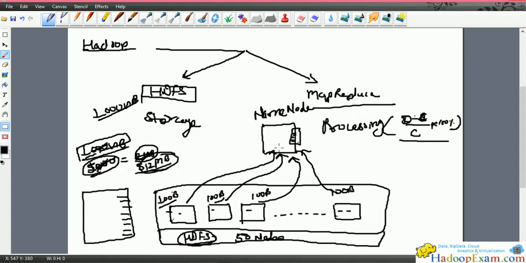Now Hadoop says, if this node goes down, you have lost where your file is located. To solve such a problem, there is the secondary name node, called SNN. This is the active node, and this is the passive node.